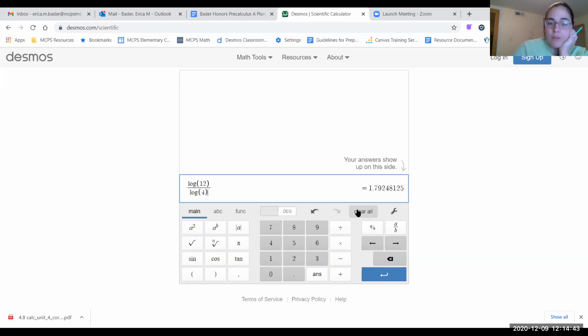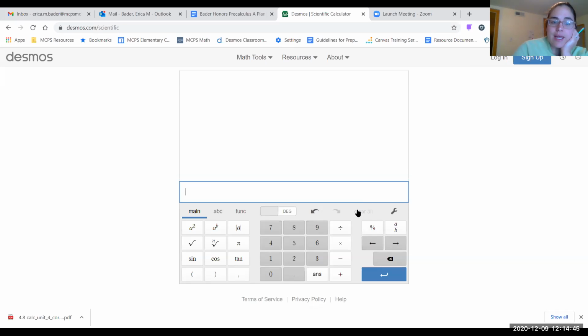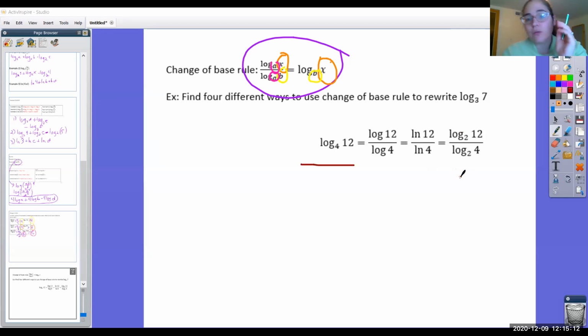Okay. But it'll also work if you do say natural log of 12 over natural log of 4. It's going to be the same thing. So log base 4 of 12 is log base anything of 12 divided by log base anything of 4. So the convenience of this really comes when you are looking at a calculator tool or whatever tool that you have. If you don't have the resources to be able to type this exact term in your calculator, you can find it using another base.